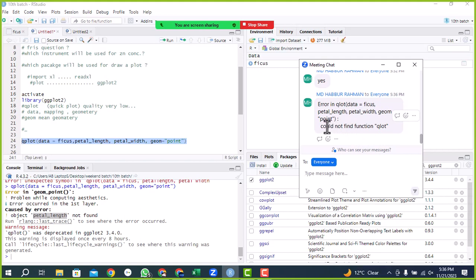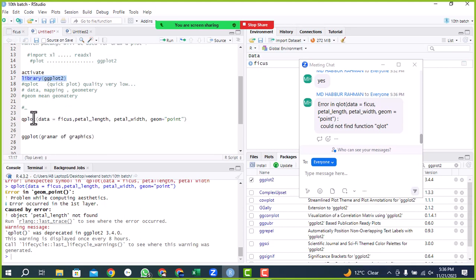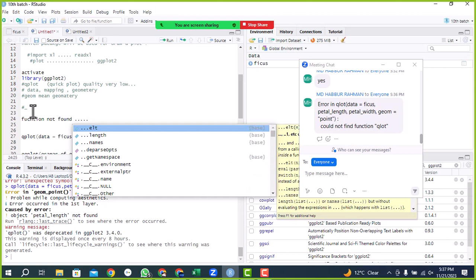Dr. MD Habibur Rahman, kindly first step, activate the library. Please all participants note that if you find an error, I am going to teach you two types of error here. Number one, function not found. Function not found means when you face an error, function not found, you must check your package.